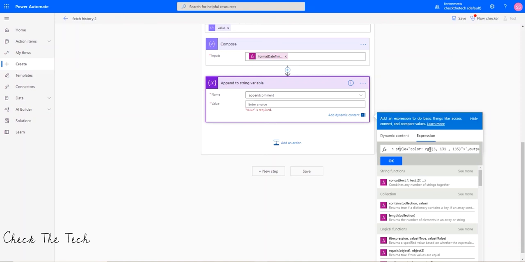So I'm concatenating this with this div, items apply to each author, and then the lookup value of that. And I am also concatenating with a different color the outputs of the compose step, and finally the variable call name.